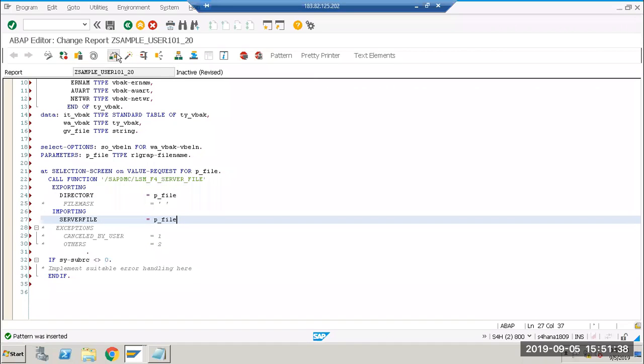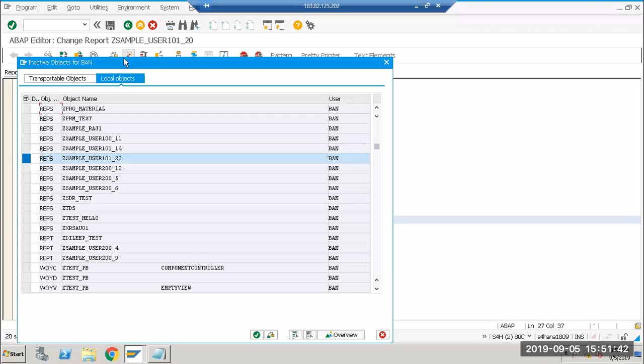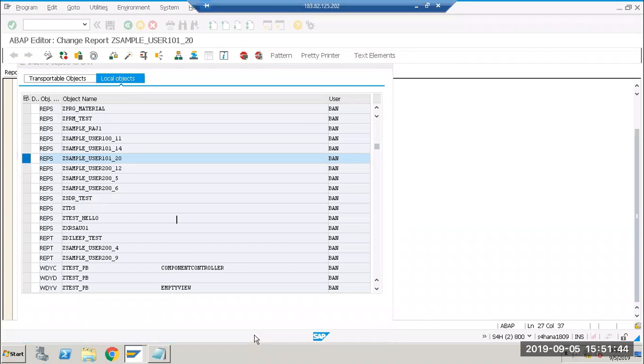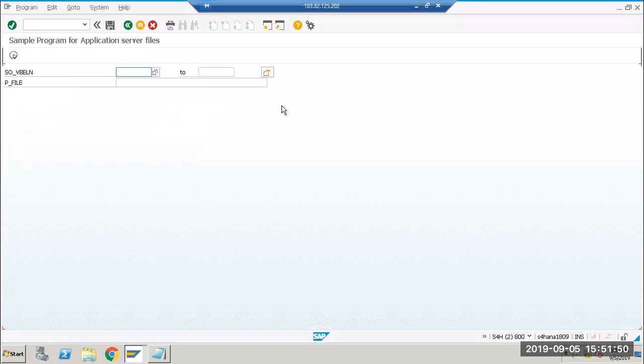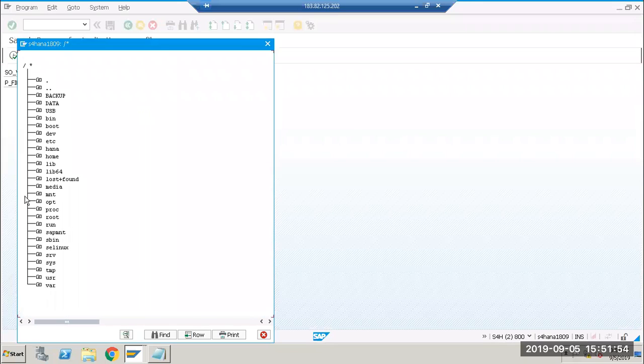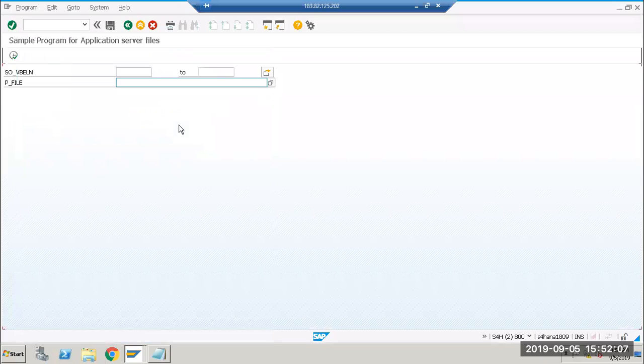With this you will get F4 help. Yes, so this is the A11 directory. Here, one by one folder, whichever you want, you can use it. Clear?